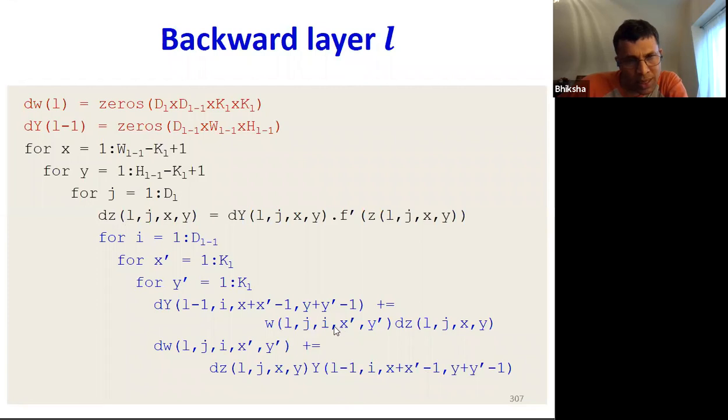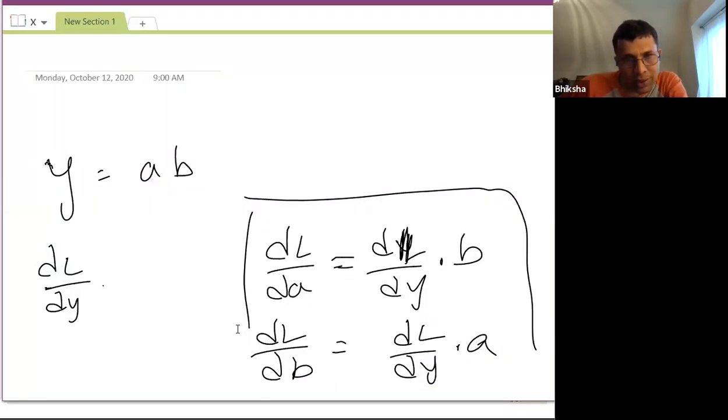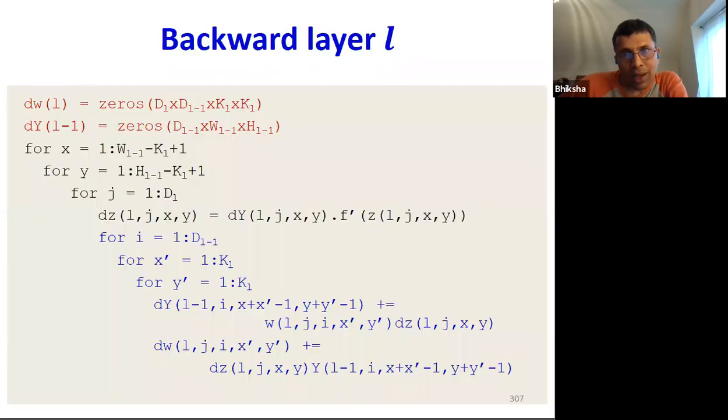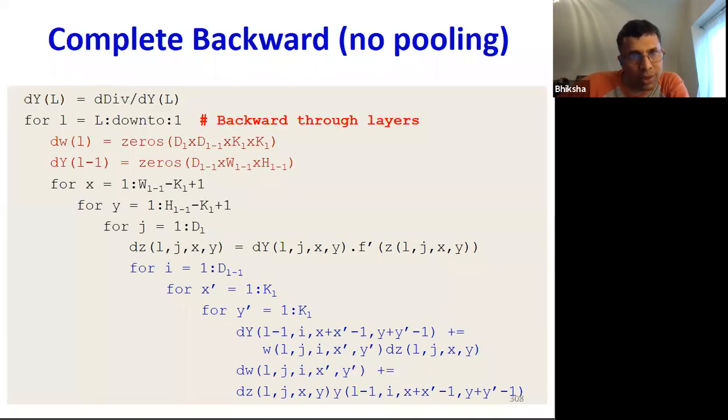So this w and this y term were multiplied to contribute the z. So going backwards, I just use this very simple rule over here. The other change that we made is that now all of these loops are going from end to beginning. But other than that, you literally had to make very little change in the code. This is the complete backward code.